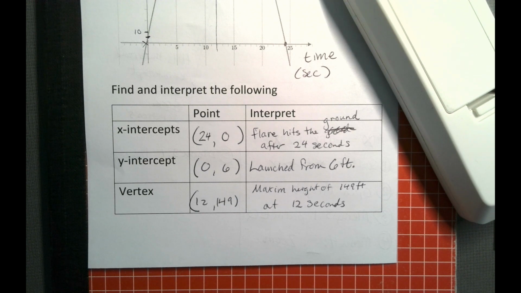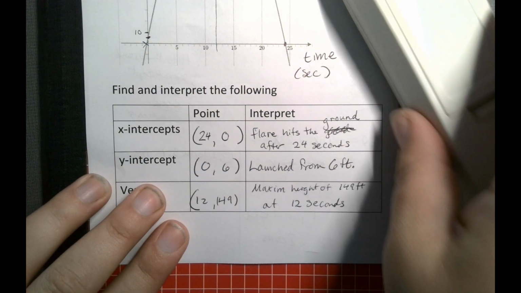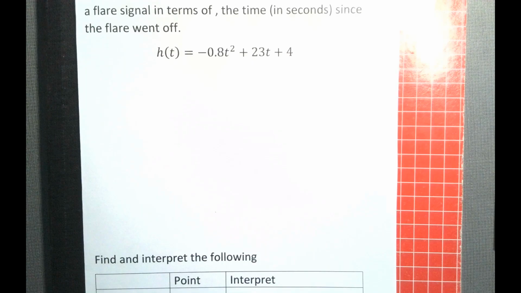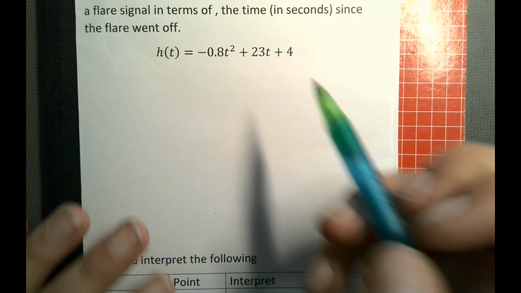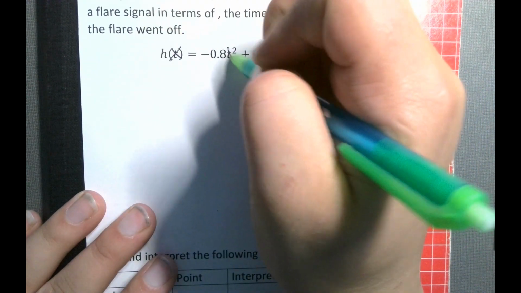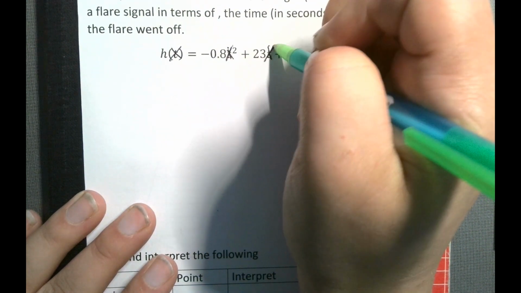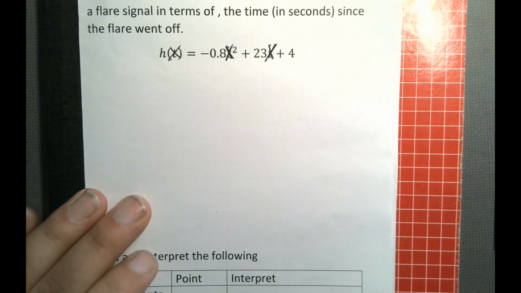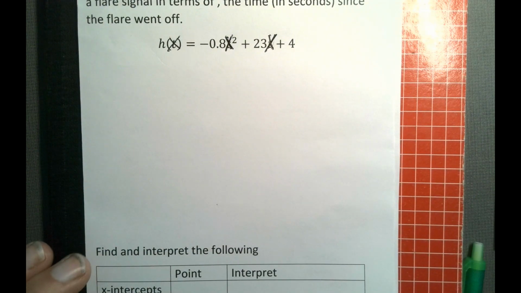Are you ready for the next one? Still writing? Yeah. I know, I write fast. So you have to be able to use it both from a graph and from an equation. You guys ready? No. Okay, flip. Okay, guys, what do I need to do? Instead of T's, what do I want to use? Yeah, so just write X's over the top of it, to help you remember. I purposely used T's because your assignment is going to use T's.